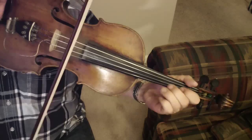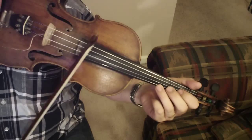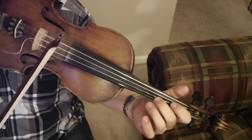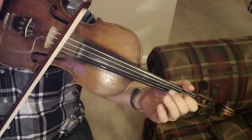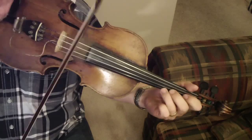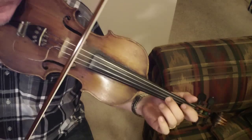Here's a lick that's really cool. It can be used in a lot of ways. Things like that. What I'm doing is I'm starting with the bow up. Well, I actually start on that, so I'm starting there. Let me show you the notes. Now you can start there, or you can just start. A lot of times I'll use those pickup notes.